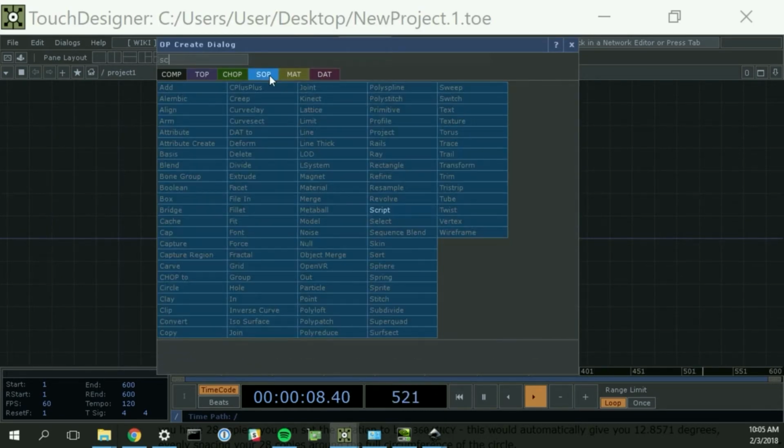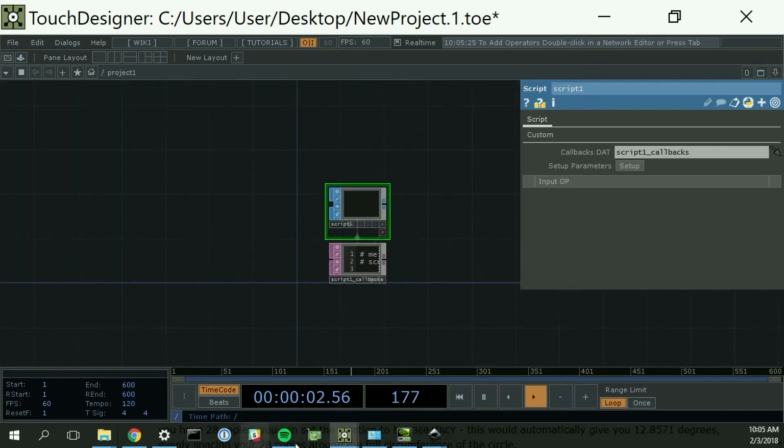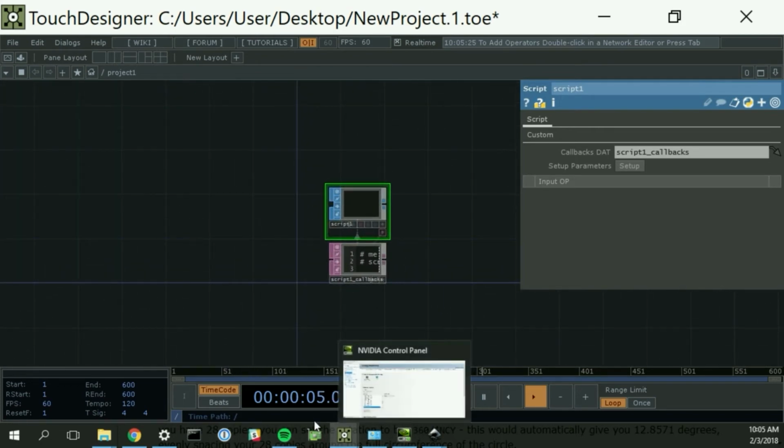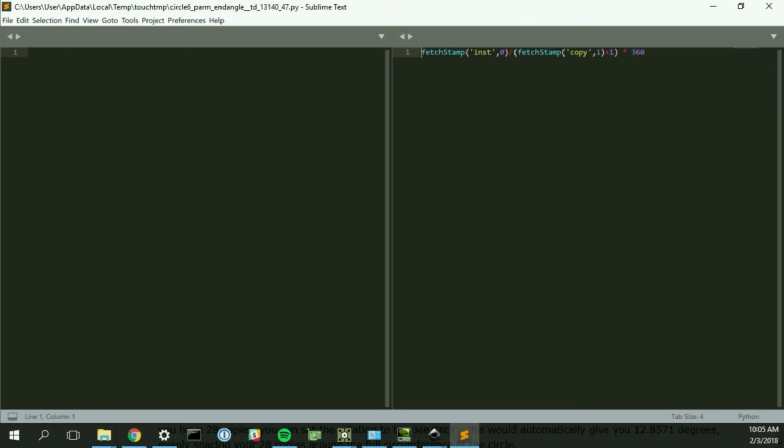Yo, Noah, can you bring up the long expression from the last one? Certainly. Circle SOP? Oh, did I close Sublime? Yeah, give me one moment. So here we go one more time. You guys got a problem? Can you control mouse wheel? Does that work? Control and mouse wheel? Hey, look at that.